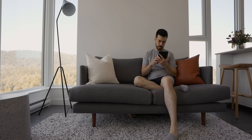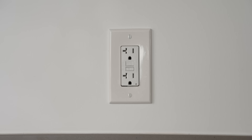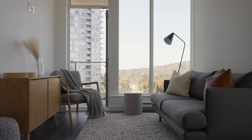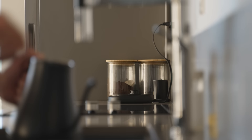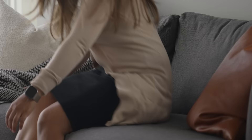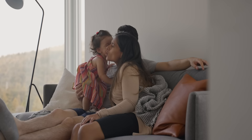In small homes and apartments it can be a challenge striking a comfortable balance between functionality and appearance. However, by cleverly utilizing space and implementing overlapping functionality, I think it's quite achievable to have a beautiful and clutter-free home even as parents. For us, this soft yet hard-wearing japandi aesthetic strikes that balance perfectly.